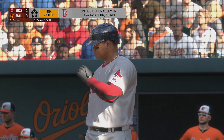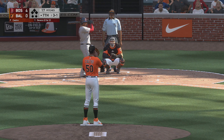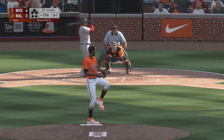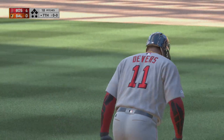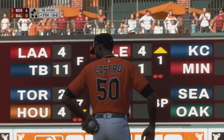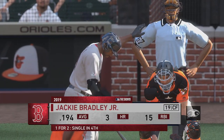Ball 3. Well, ball 3 there, and you know the Sox would love to start an inning. Hey, a leadoff walk would be a great thing right now. The 3-1. And a good take there as they'll have a leadoff man aboard to start the 7th. It's ball 4. And that whole at bat, I feel like he really didn't want to challenge him. And I'm really surprised by that because I think this is a guy in the bottom third of the order you have to go right after.